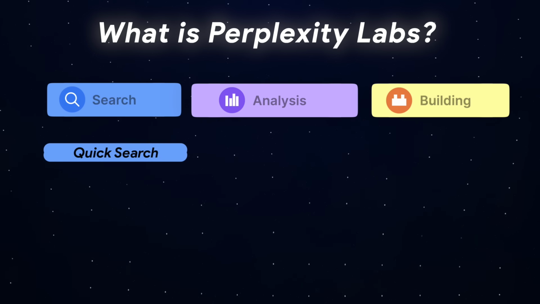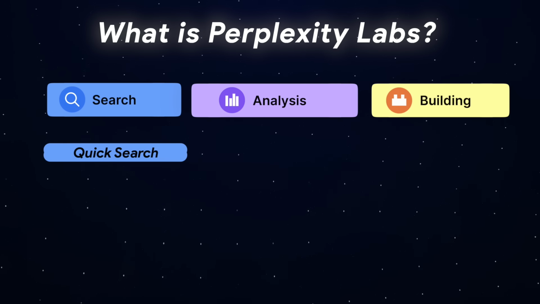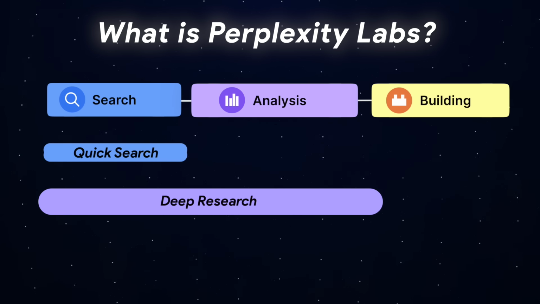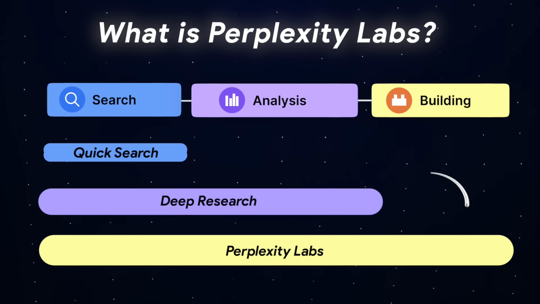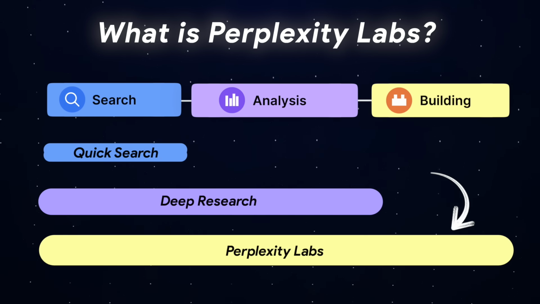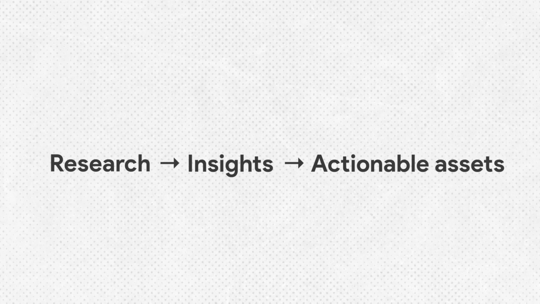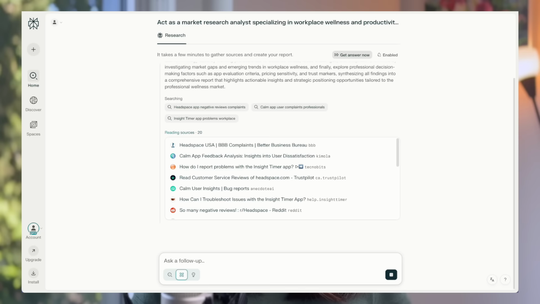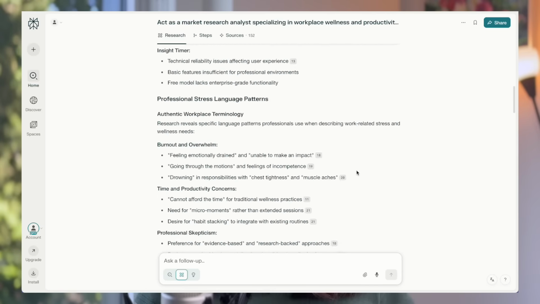On Perplexity, we have basic search, which is like an everyday quick search. And then we have deep research, which also includes in-depth analysis with more sources. But what makes Perplexity Labs unique is it extends this workflow further and also builds ready-to-use business assets. So you can see it's not an upgraded version of deep research, but instead it becomes the creation engine and combines research and building all within the same automated workflow. And so the deep research process is fundamentally the same. So if you just want to do in-depth research without needing it to build assets for you, you actually don't need to use Perplexity Labs, as both of them share the same research engine.